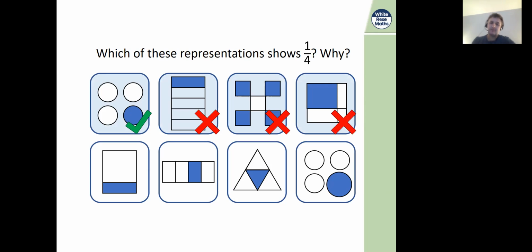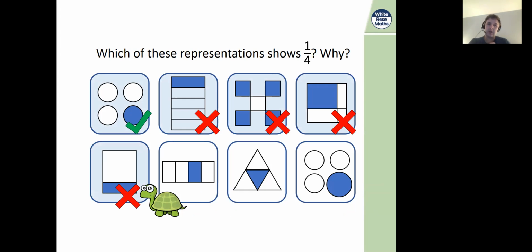So that's not. Now this next one is a bit of a puzzling one. Okay, how many parts have we got there? Well, we've got 2 parts, so does it show quarters? Well, no. Hang on. Timmy's come along and he's saying, well, how about we think about it in a different way? Oh, perhaps the others were hidden.